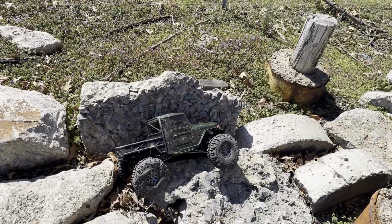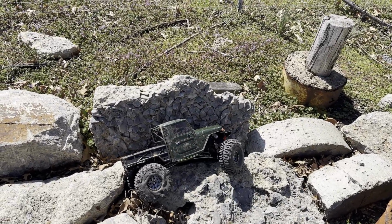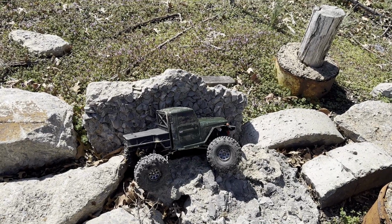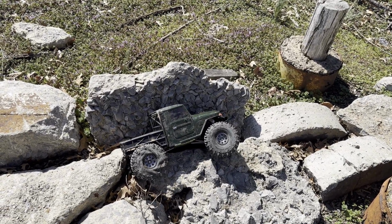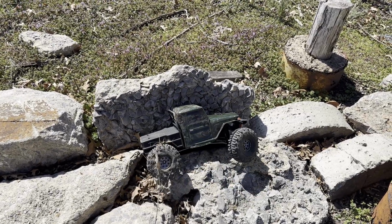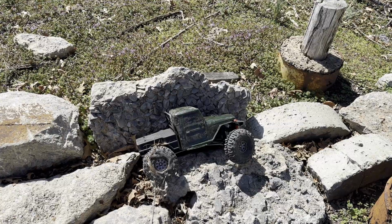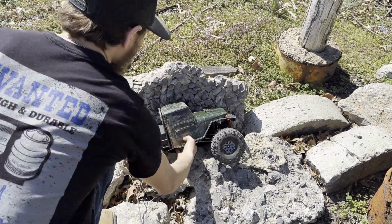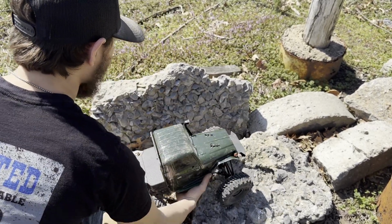We're just gonna keep on going and see about how far we can make it. At this point, the motor's getting real weak, and it seems like it's just not gonna want to go much further. You see, it was smoking there just a second ago. So we're gonna open it up. At this point, I think the truck's pretty much done.